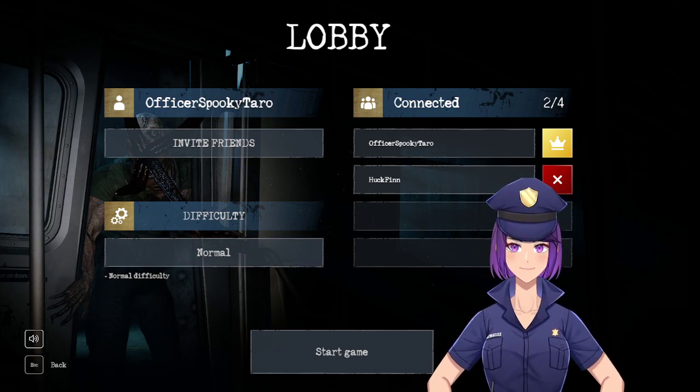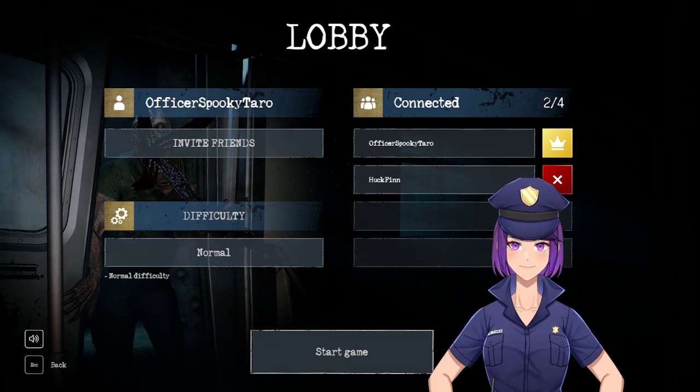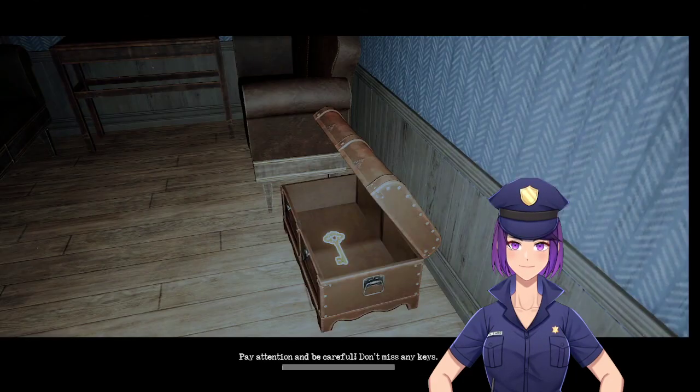All right, this is Officer Spooky Taro, and we're playing the new level in Occult. It's going to be, looks like, Subway. And we haven't played this game in a while, but I'm really excited for the new level. Pay attention and be careful, don't miss any keys.